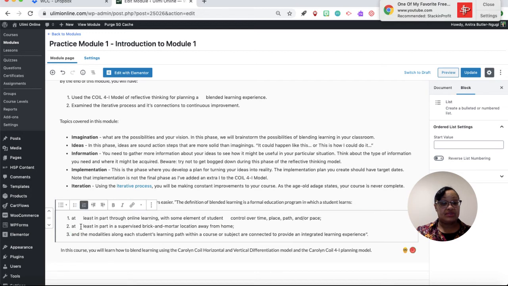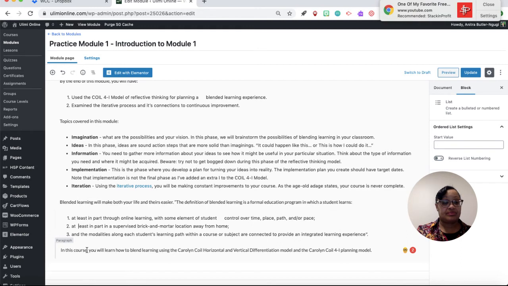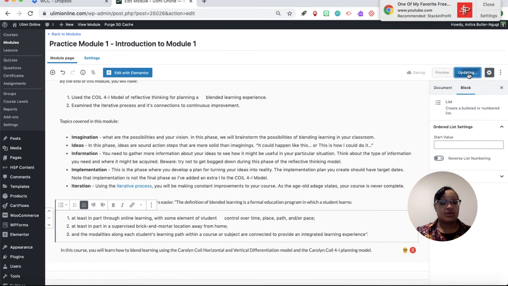It's just something with the formatting when I copy and paste. Not sure. Okay. All right, so we have that. And let's see. Let's update. We always try to update. All right, and let's come back.